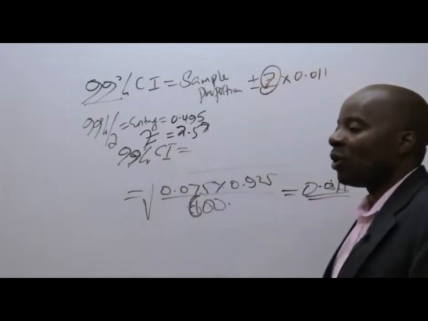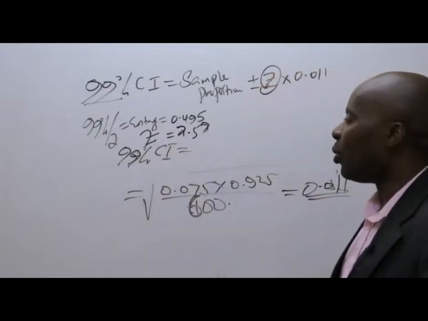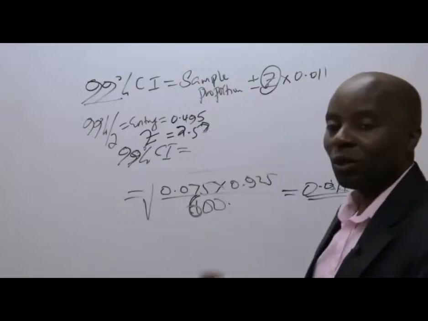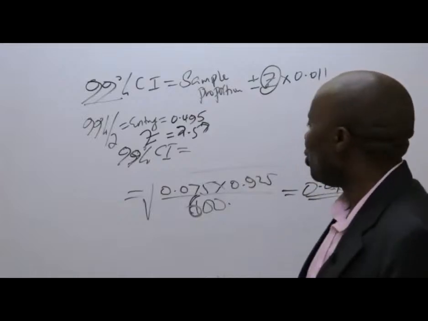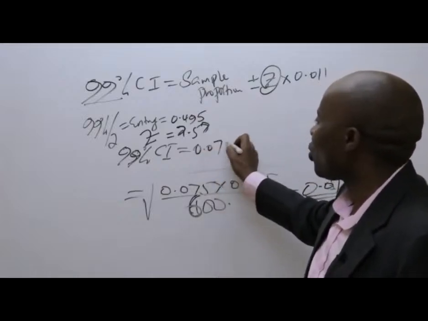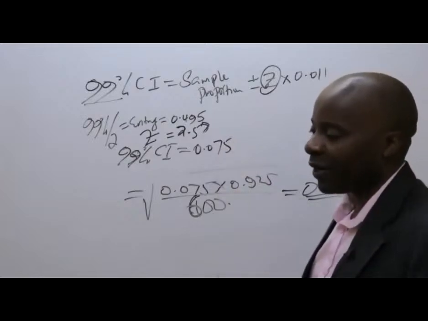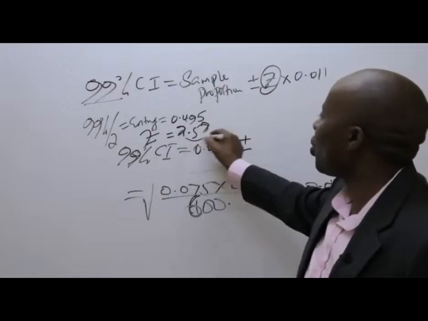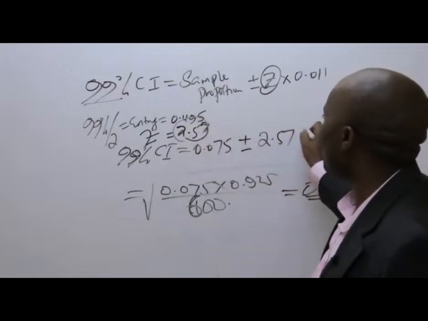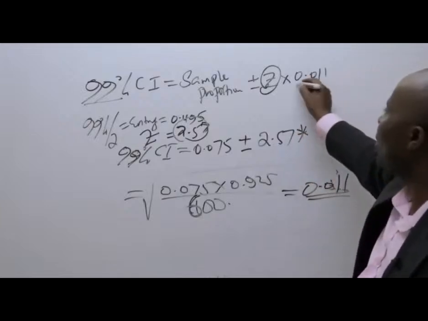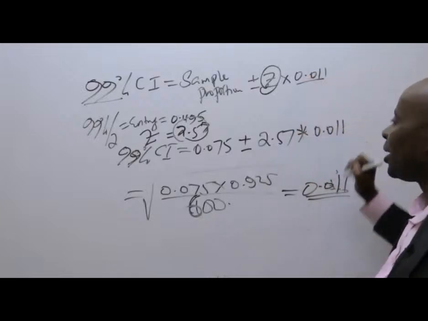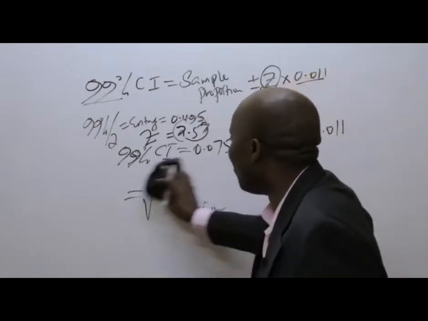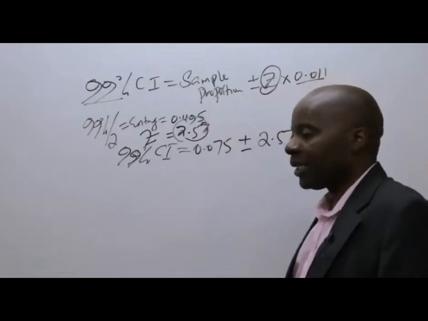This will be equal to the sample proportion, the one you guys had given me, this thing that has got errors, 45 over 600. You gave me a figure of 0.075, plus or minus the Z score that you've been able to read, which is 2.57, times the standard error, which is 0.011. So could you kindly go ahead and give us the lower limit and the upper limit?